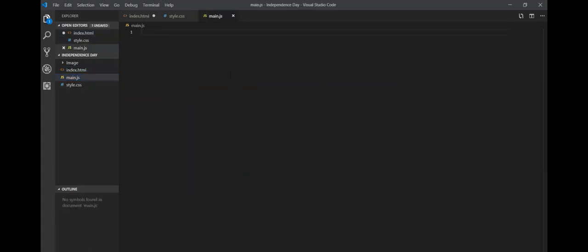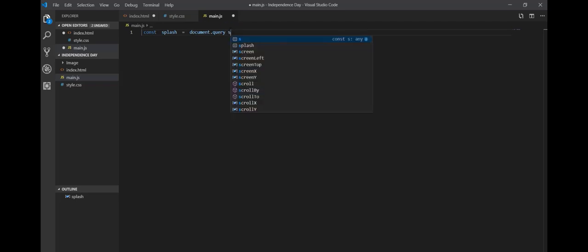Here I'm gonna create a variable which holds the reference of a particular ID. So I'm gonna use const splash equal to document.querySelector. It's not showing me a hint. This should be in lowercase. Now it's fine.